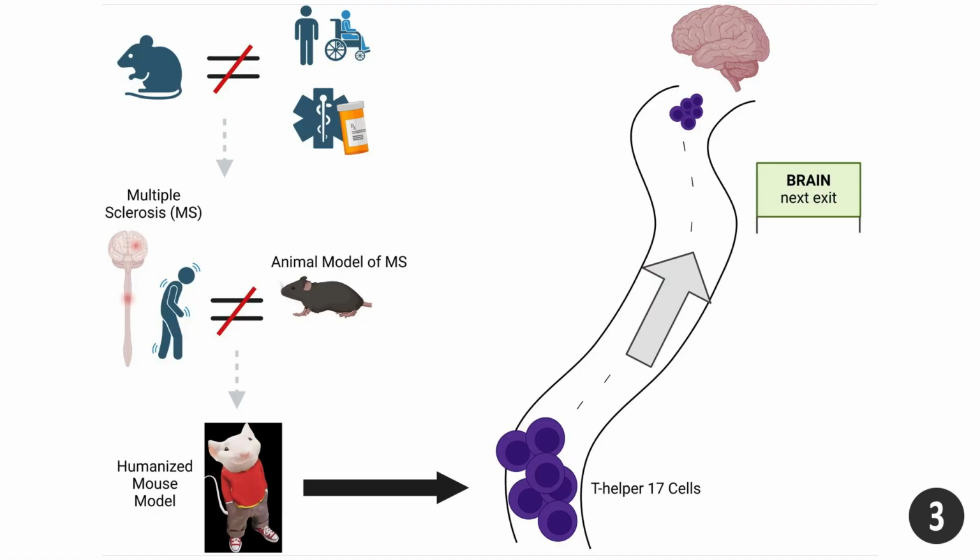Since joining the lab, we have generated humanized mouse models. These mice are missing specific mouse genes and they have an insertion of specific human genes related to the immune system, thus giving us insights into how human immune cells or human immune responses promote MS. And while these mice look like Stuart Little, they don't talk. But most importantly, these mice develop brain specific disease. And we know that this brain specific disease is also a part of MS patients, but they also develop walking difficulty as well. So, how do these mice develop brain specific disease?